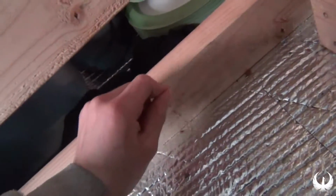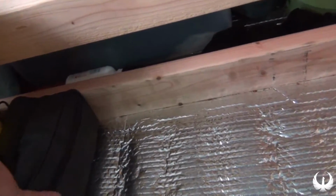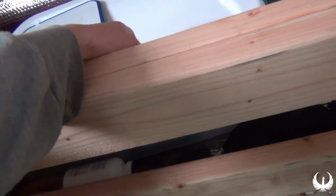And then I just have plates and bowls. I typically just slide them out in between here. And what I'm thinking in the future a little bit, once everything is really in place, I kind of want to cut out a section from here to here, or something like that, so I can slide my clothes out easier instead of having to lift this up, because this is actually very heavy.